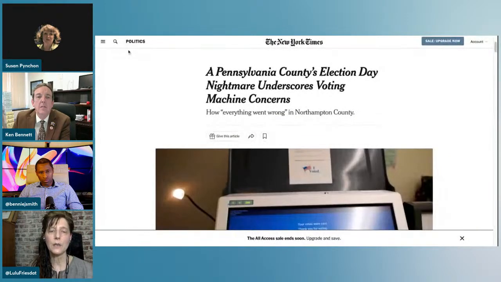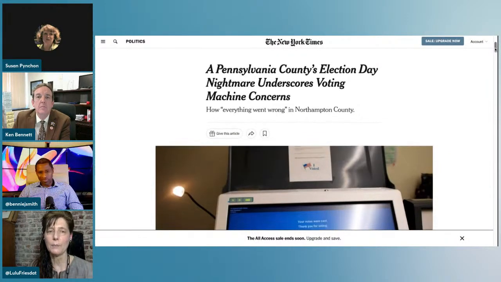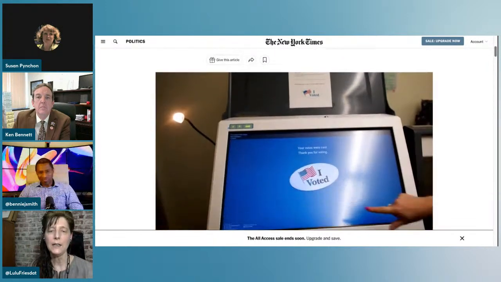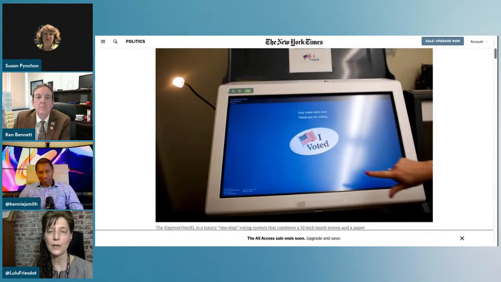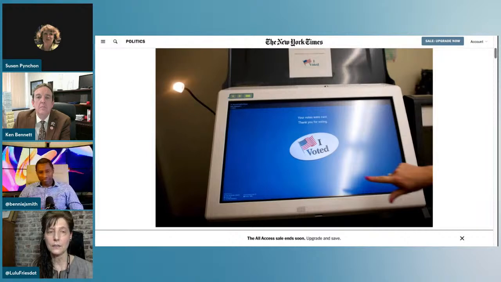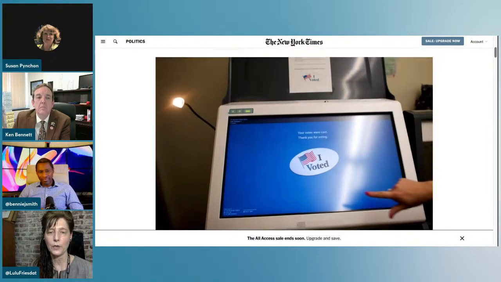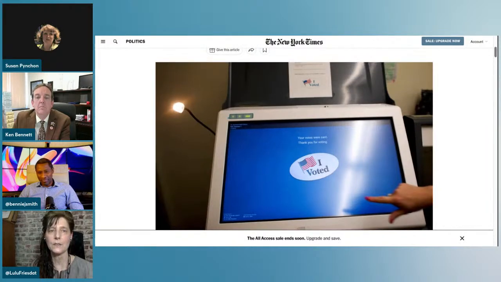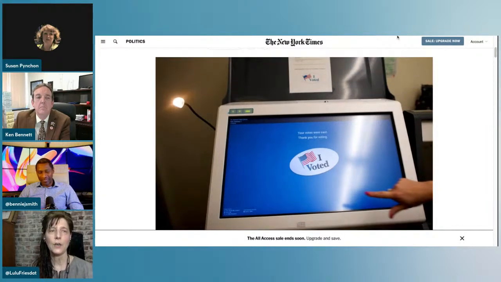So this was on the ES&S ExpressVote XL in Pennsylvania in 2019. This machine counted the votes incorrectly and called the wrong candidate the winner for a judge race there. There were actually tens of thousands of ballots that were counted incorrectly. And then I want to see if I go here, if you follow along with me. No, I'm actually going to see if I can share this a different way, because I want to go through these a little bit quickly.